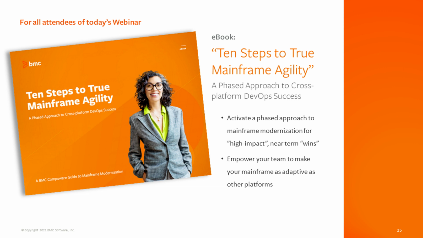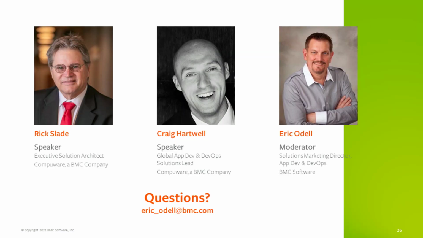That's great. I want to thank both Rick and Craig for these fantastic insights that they've been sharing throughout this webcast of 10 Steps to True Mainframe Agility. For those of you who have attended today's webinar, we want to let you know that an ebook is coming out. We're about set to publish this in the next few weeks, and everyone who attended today's event will receive the ebook, 10 Steps to True Mainframe Agility, a phased approach to cross-platform DevOps success. With this ebook, you can dig a little deeper on activating your phased approach to mainframe modernization, and also empower your team to make your mainframe as adaptive as any other platform.